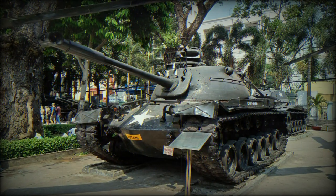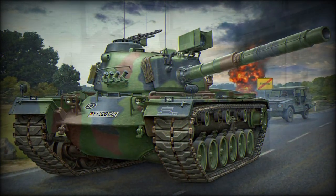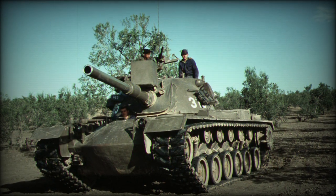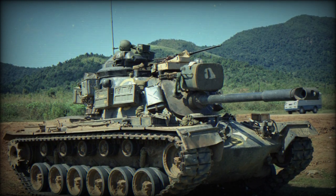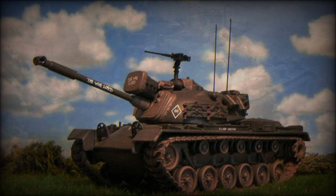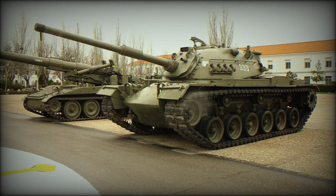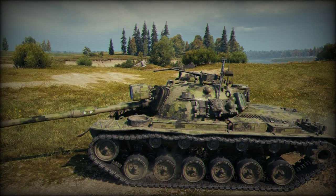The Finnish Army purchased the creation in seven examples sometime in 1990, designating them as ITPSV-90. One major development of the M-48 family line became the Taiwanese modifications of the pattern. In 1990, the army took an M-60A3 pattern hull and mated it with the upgunned M-48A2 turret with applicable fire control system, producing the M-48H, or CM-11 Brave Tiger. The CM-12 was an M-48A3 with the same fire control system and main gun armament found in the CM-11. The CM-11 and CM-12 modifications produced a product not unlike the American M-60 pattern, with tracking, processing, and imaging systems found in the M-1 Abrams.